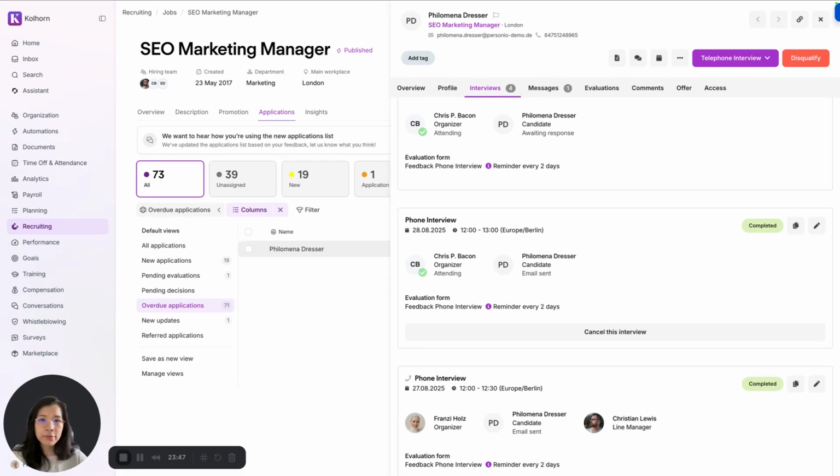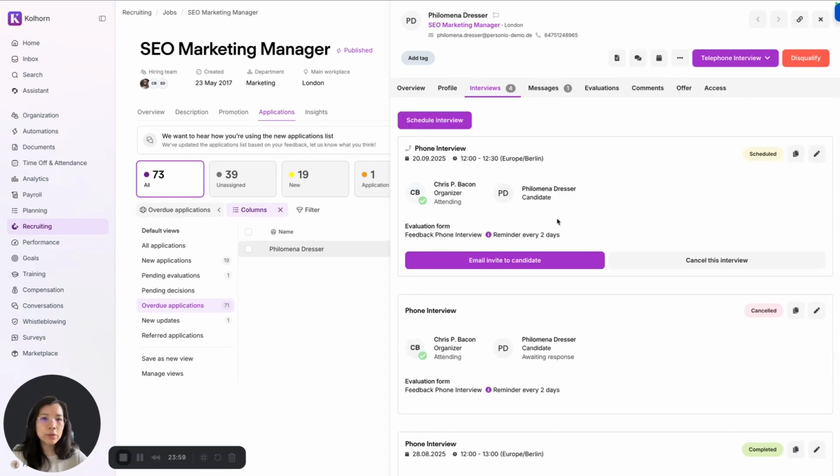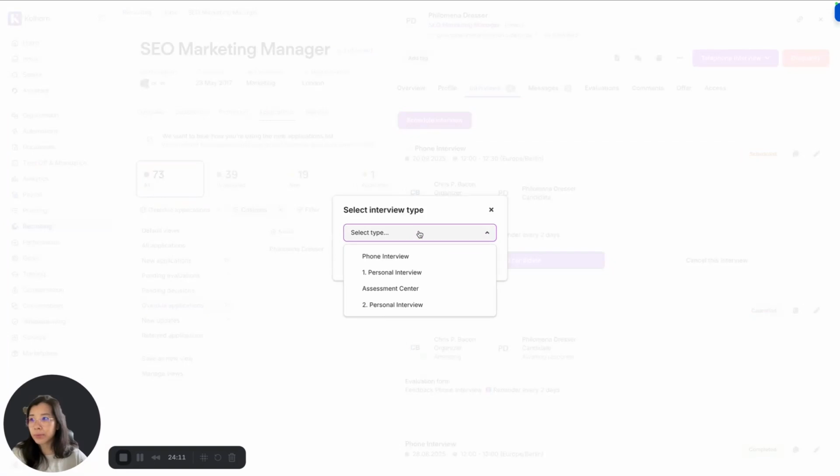So in order to send a link to a candidate, we will follow the steps so that you don't need to manually schedule and they can find the best suitable time slot. In this case, we will go to Philomena's profile again, and then we will click on Schedule an Interview. We can do a phone interview again, and this time we will also set it up with Chris.